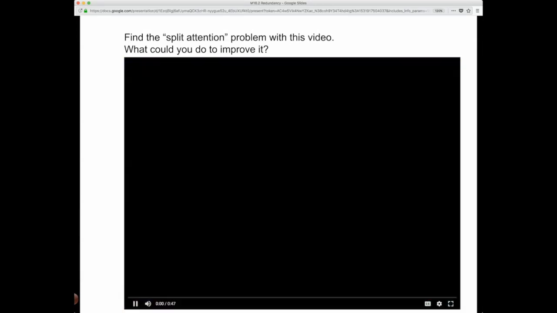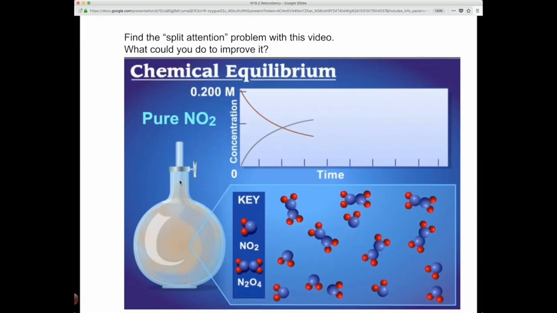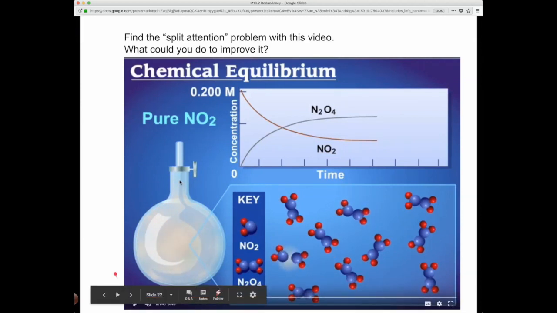Here's one where you might wonder about split attention. Where are your eyes looking? Are they looking in one place? I'll stop this. So, you have the opportunity to use your eyes while you listen to the words, because modality and redundancy are being well applied. But where are your eyes looking? There's motion down below here, and there's motion up above in the graph. So, your attention is being split. How might you improve this?